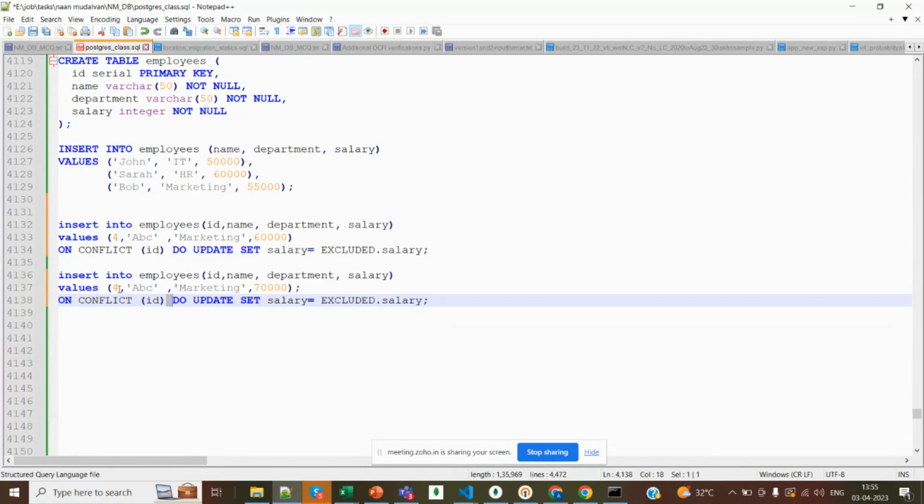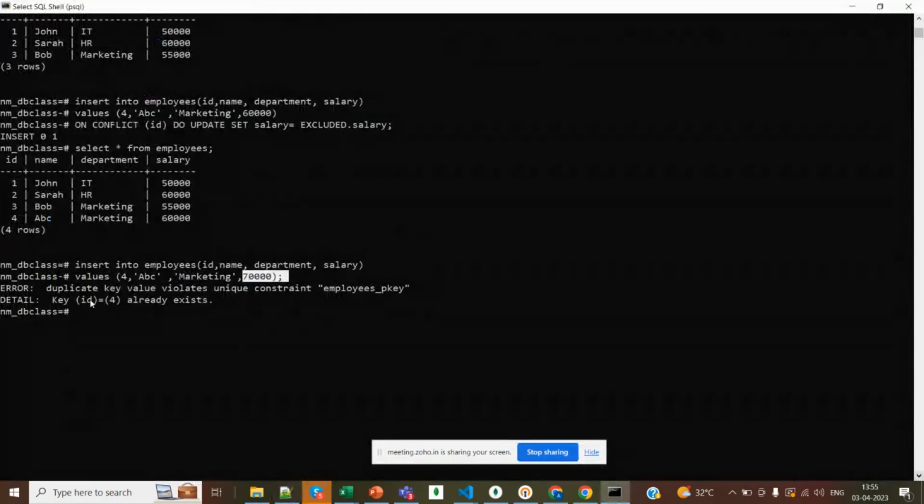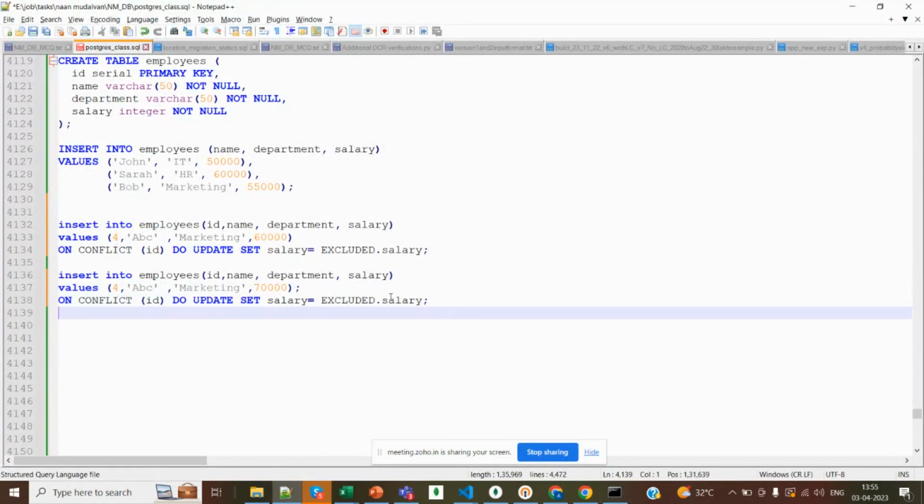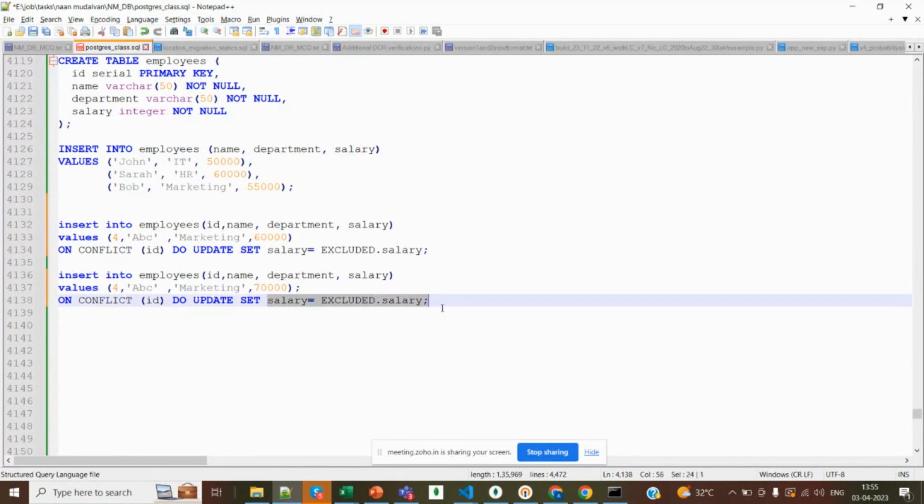If this ID is conflicting, and of course it is conflicting now, what action do I need to do? Do the update for this salary alone. That is what we are mentioning here, excluded salary. If he has any other value, please update it to the new value, 70,000.